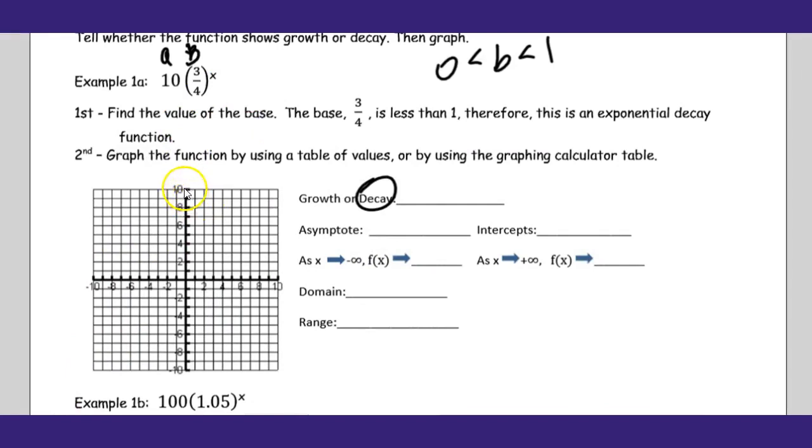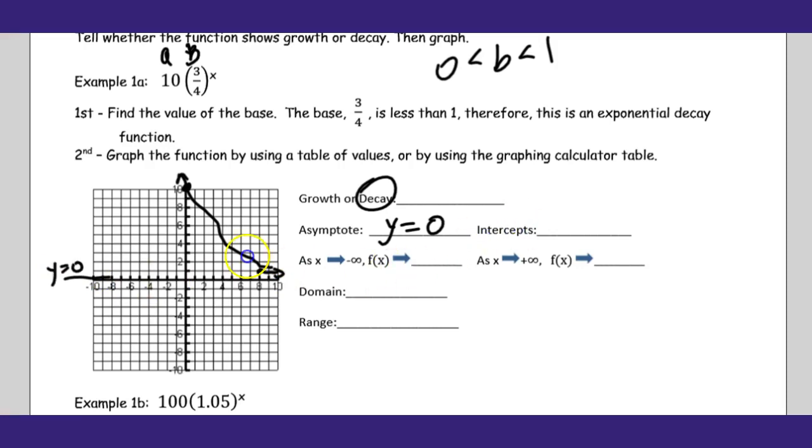So we have 0, 10 right here. And then we have those about 6, 8, 8. All right, and I'm going to do it like that. Oh, there we go. Now, asymptote. Guys, remember the asymptote is y equals 0, because look, this will never cross this line right here, the x-axis, which is y equals 0.